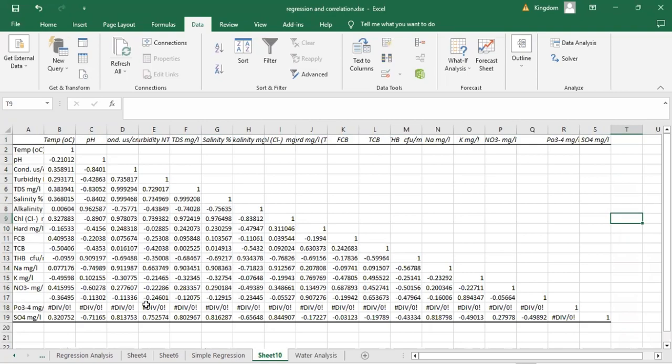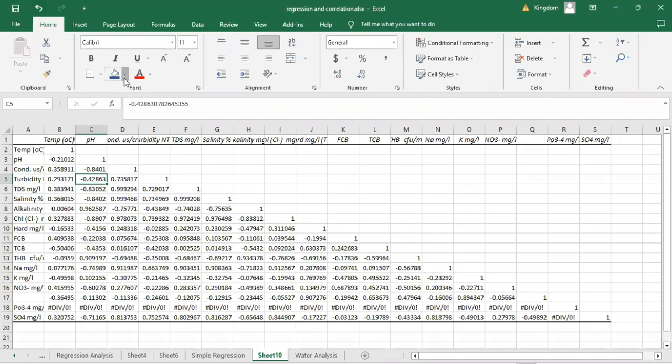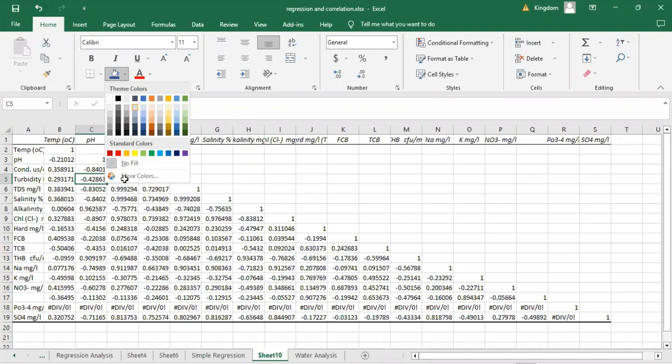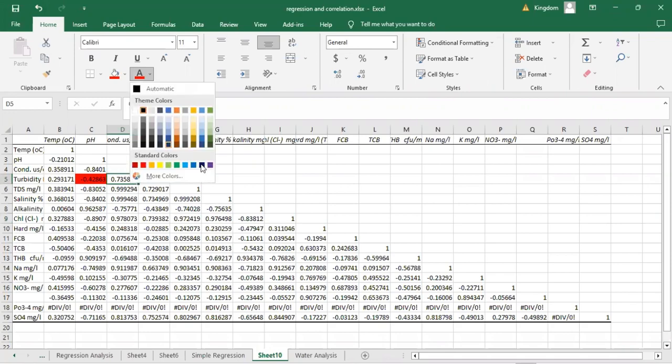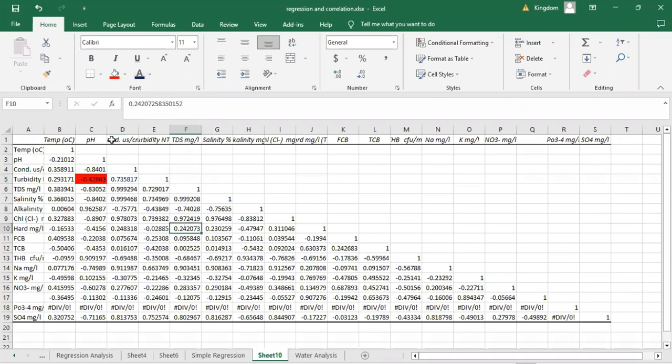Now, in this correlation here, we see both positive correlation and negative correlation. For instance, between pH and turbidity, we see a negative correlation. Let me say the ones on negative correlation, I will highlight with red. Then, of course, between conductivity and turbidity is a highly positive correlation. Maybe the ones that are positive, I can just put a blue color. Good. Not font, but fill. Font color, I can even use white.